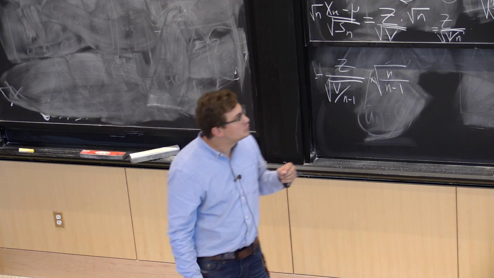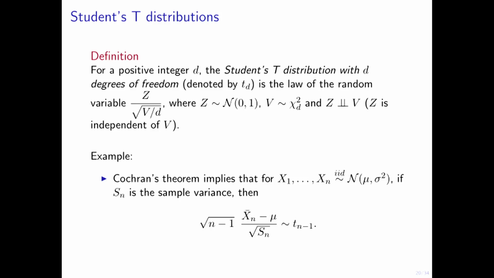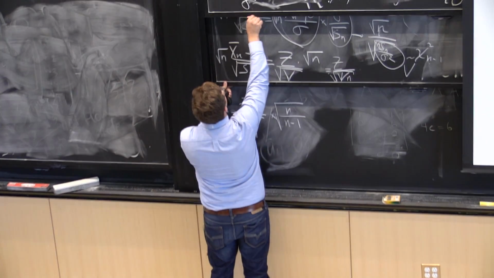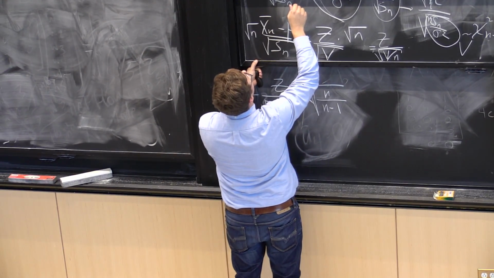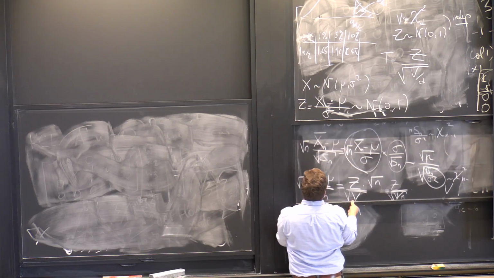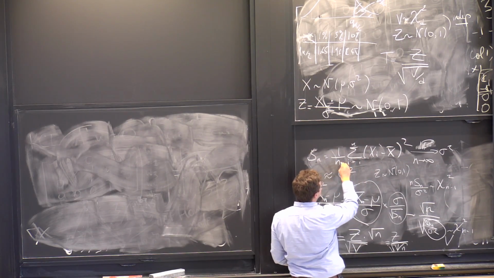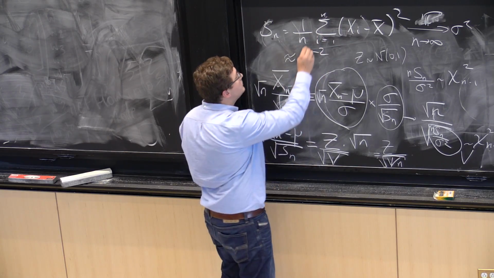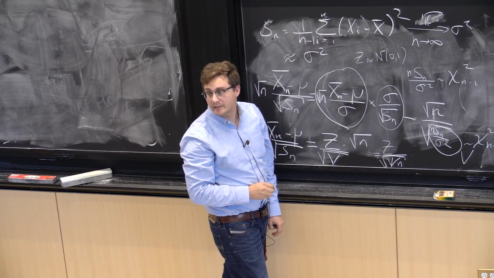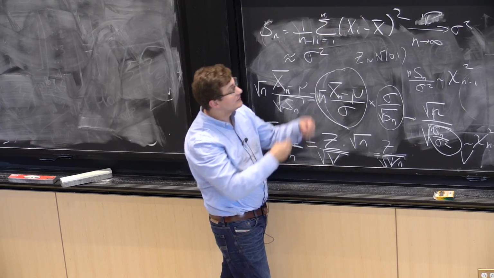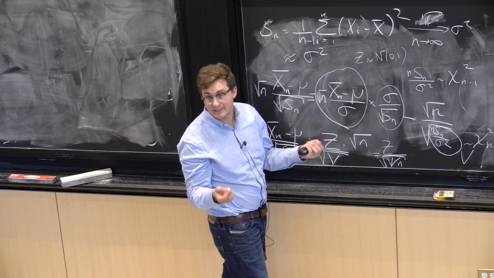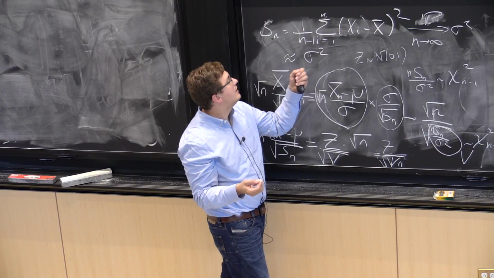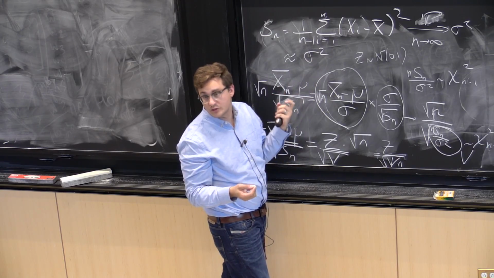But what I actually want to do instead is probably use a slightly different normalization, which is just to say, well, why do I have to define Sn to be divided by n? Actually, this is a biased estimator. And if I want it to be unbiased, I can actually just put an n minus 1 here. You can check that, right? You can expand this thing and compute the expectation. You will see that it's actually not sigma squared, but n over n minus 1 sigma squared. So you can actually just make it unbiased.